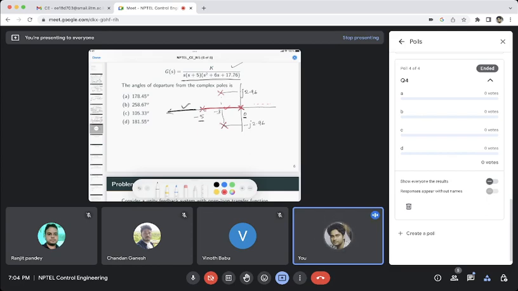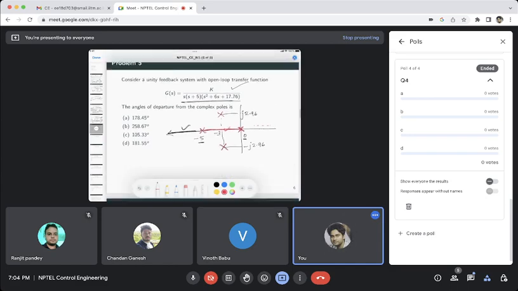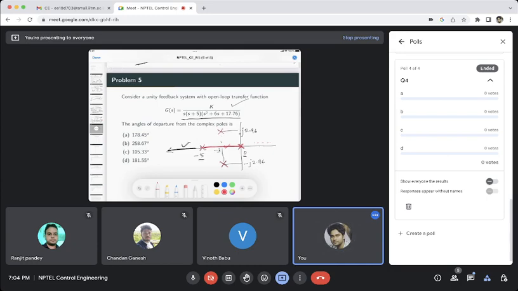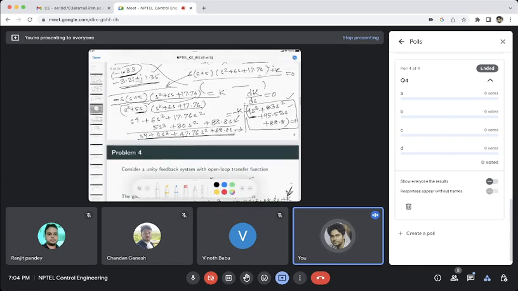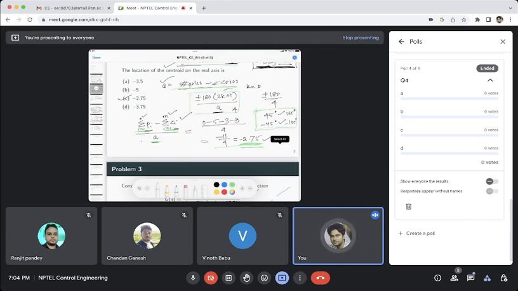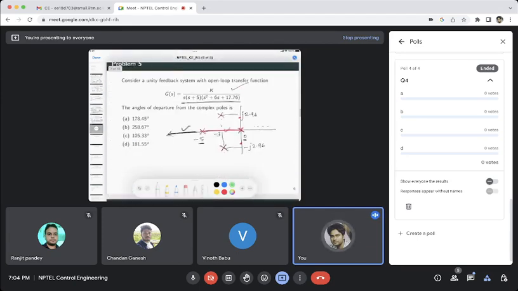Only this red part is the root locus, and at this point it will cross the imaginary axis, at 2.84. We already have the centroid, which we calculated as 2.75. From -2.75, let it be here, we draw these asymptotes at angles of 45, -45, -135 and 135 degrees. Now we have to find the root locus part around these asymptotes. As k goes to infinity, the root locus will be around these asymptotes.